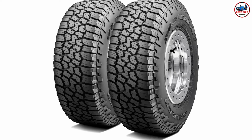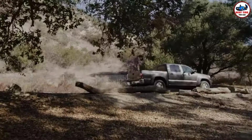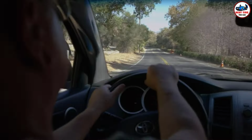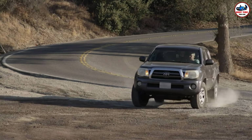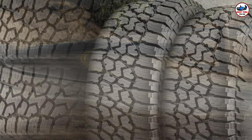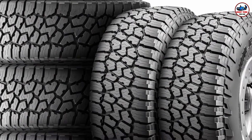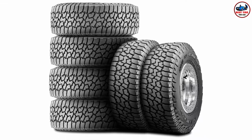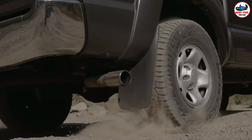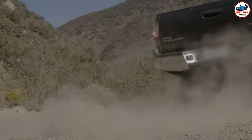The aggressive upper sidewall helps protect the tire from sharp rocks and provides additional off-road traction, especially if you are running a lower tire pressure. Falken Wildpeak AT3W tires are qualified by USTMA and track for the 3-peak mountain snowflake, 3PMSF, symbol. For high torque support, Falken uses 3D canyon sipes that interlock the tire's shoulders.